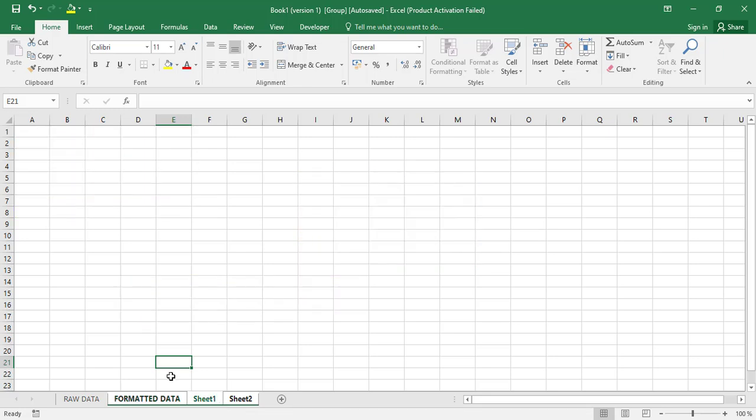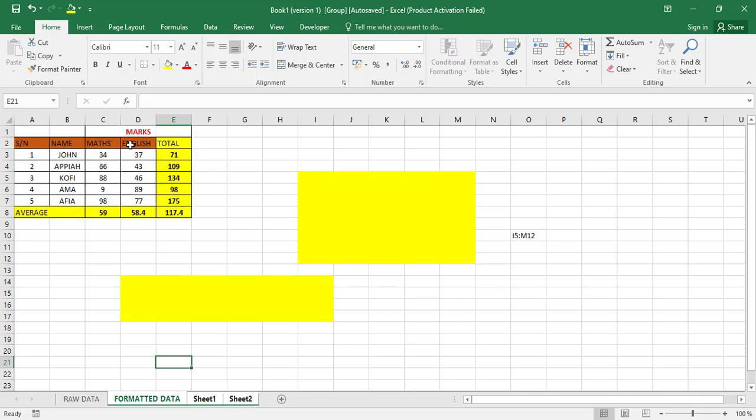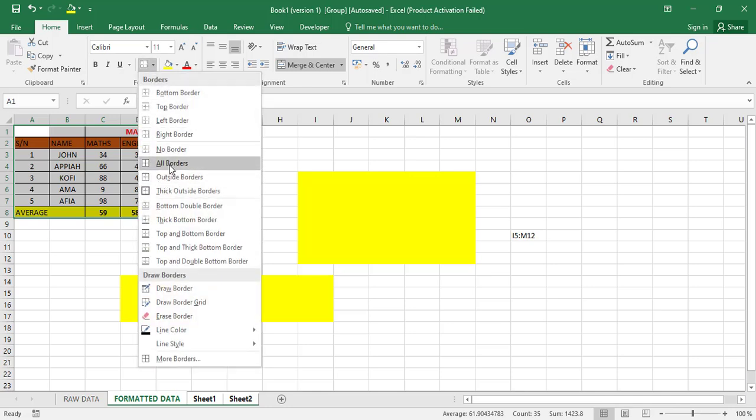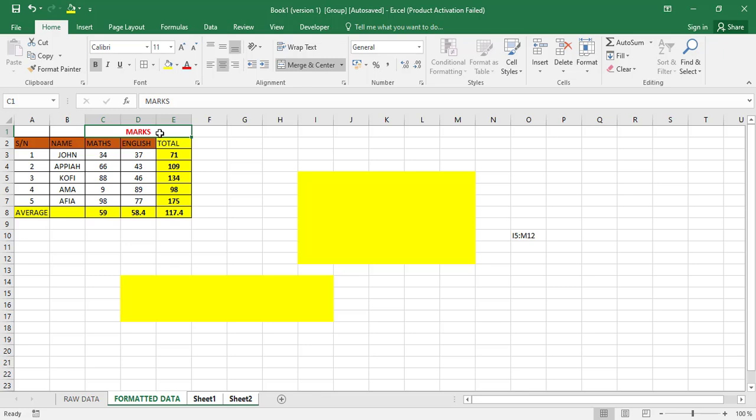So now you can see from the other sheet that it is empty. The other sheet is empty. So we want to transfer this whole data to that particular sheet at the same time. This is what we're going to do. First of all, let's select the whole area here, and then let's apply all over this. Then we select these marks and try to edit it. We just click on the name, the formula bar, and then hit enter. Then you go to the serial number, select the formula bar, enter. The same thing applies here, formula bar, enter. So we are going to do the same thing for all the other areas.